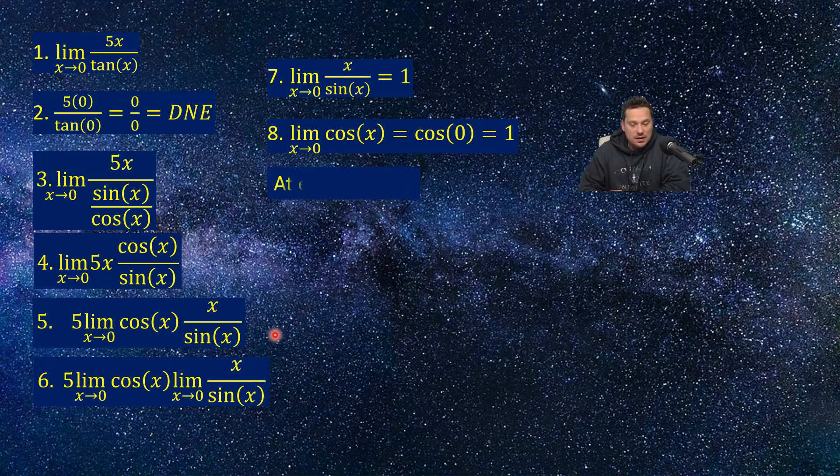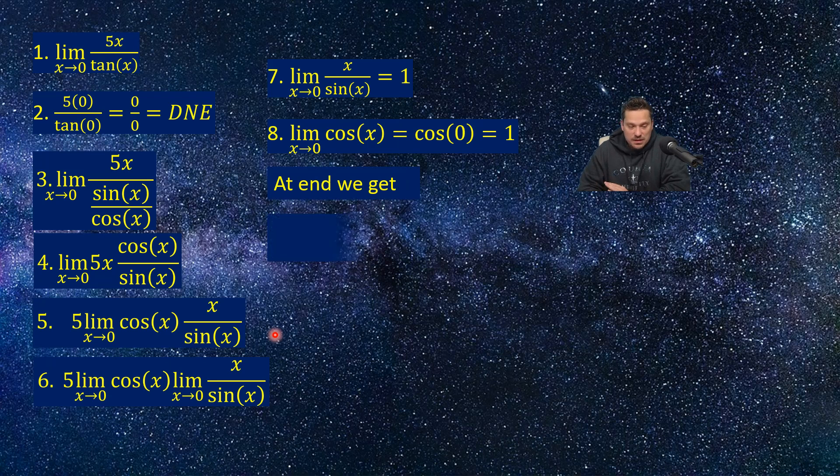At the end, just multiply. So I'm going to have the 5 right here. That 5, that comes from back at step 6. Remember, we had a 5 in front of the limit. So that becomes this 5, the last line.